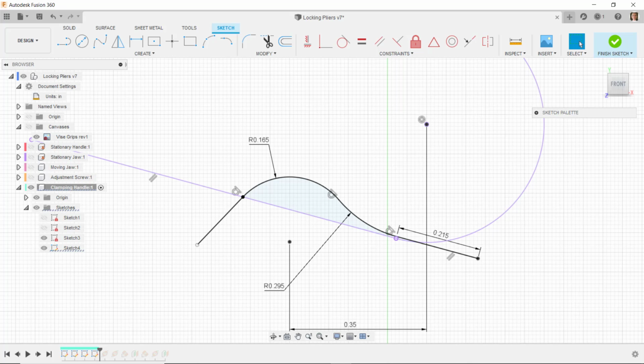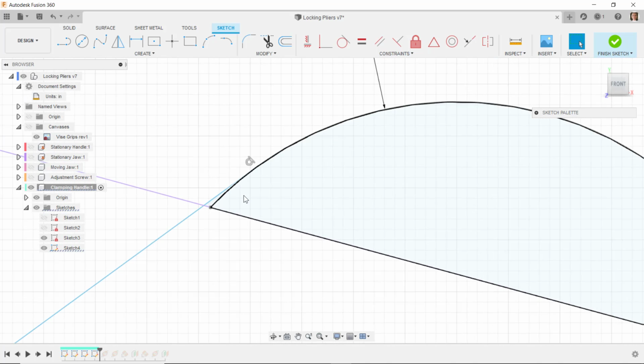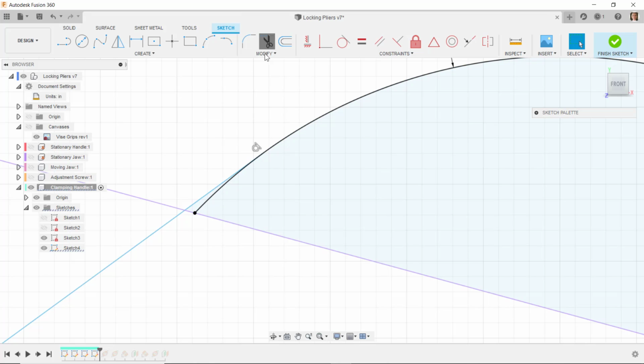And I decided I actually don't want this arc coming all the way down here, so I'm going to undo that line, and I'll put it in again. I'm going to put it up here someplace, and I'm going to come down here with it tangent, and I'm going to trim off this little piece right here. So I'll do trim, I'll trim off this little piece of arc right there.